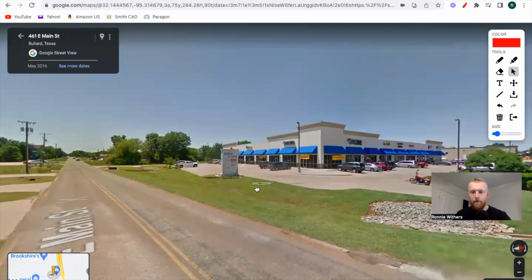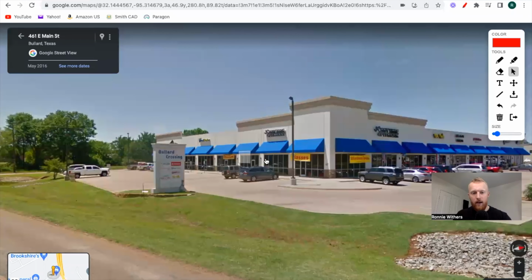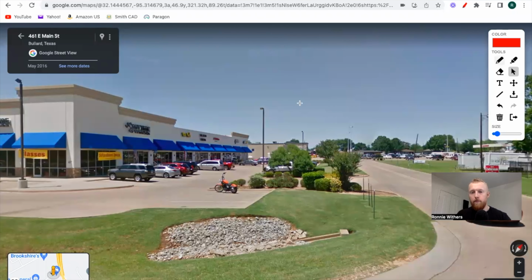This is the location where I spend a lot of time, because Anytime Fitness, the gym, is here. And then you have other stores: a martial arts academy, a tanning shop, a pizza shop, insurance, and then you go down a little bit further, and the Brookshire's is right there, and the Brookshire's gas is right there. So you're very close to amenities. Like I said earlier, you're around 10 to 15 minutes from any big box stores. If you don't want to go to Brookshire's, if you want to save a little bit of money and go to Walmart, for example, then you're only 15 minutes away, which is really nice.